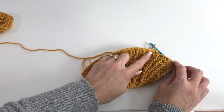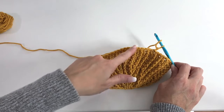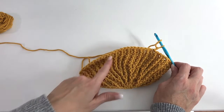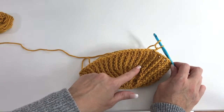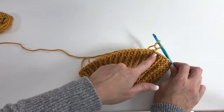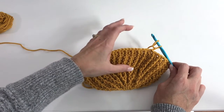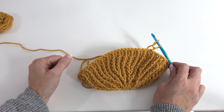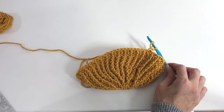So do 4 where we start with our half double, then do your transitional round, so front post doubles all the way around, switch up that you're doing the front post first, ending with a half double, so just repeating these 9 rows all over again. And then I'll meet you up to show you how to finish the hat off.